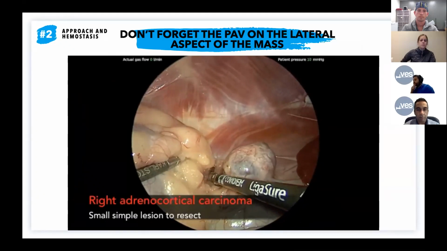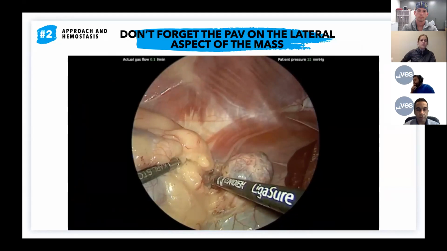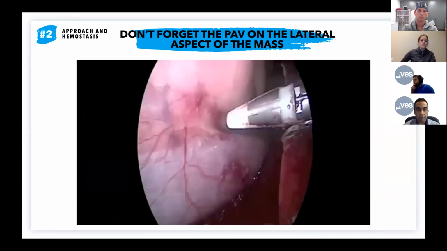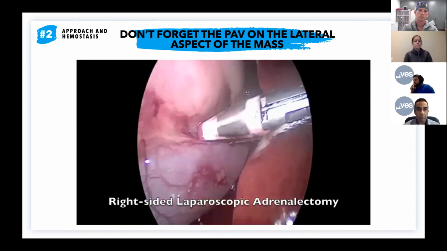It's actually at that point where it dives under the cranial pole of the kidney, that's actually the cranial abdominal branch. And we don't wanna miss that because it's a really substantial vessel and we can get a substantial bleed from that if we miss it, okay? Here's another example. Finding that phrenico-abdominal artery and vein, sorry, cranial abdominal artery and vein on the lateral side.